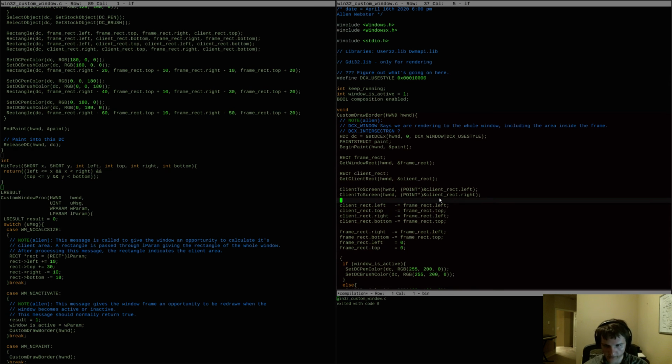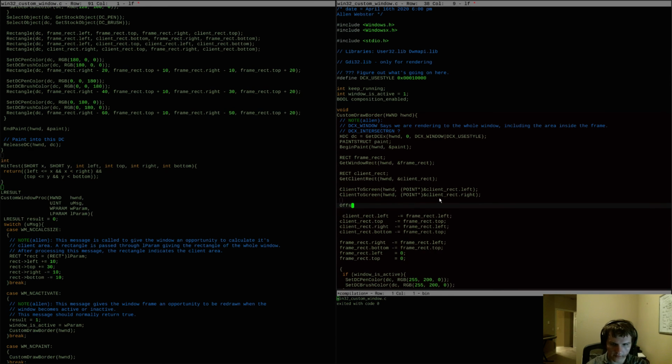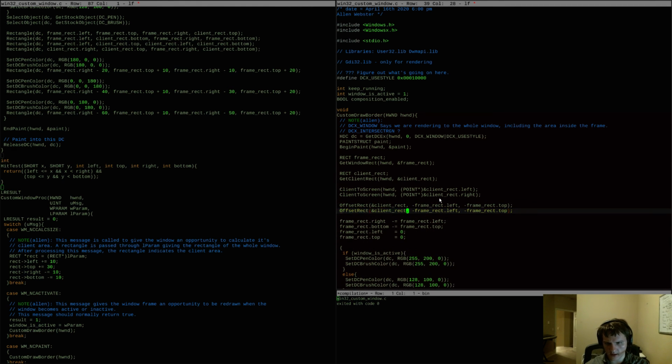So let's do that offset thing real quick. That's a nice tip. Offset rect. So I want to offset the client rect by frame rect left, frame rect top, but I gotta negate them. And then I'll do the same thing again with a frame rect.